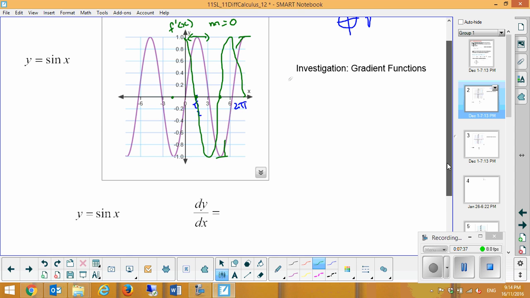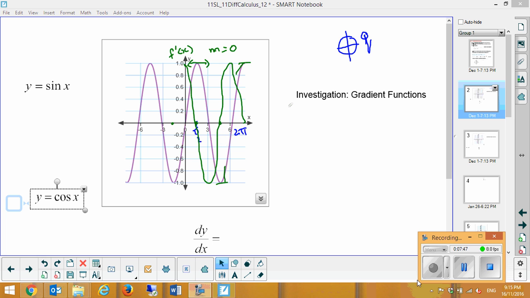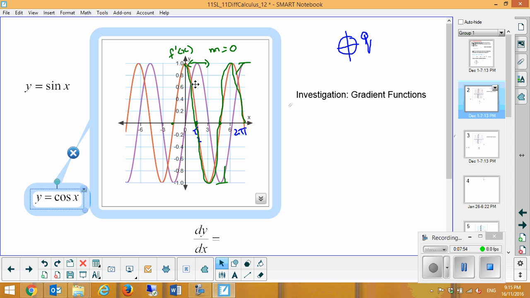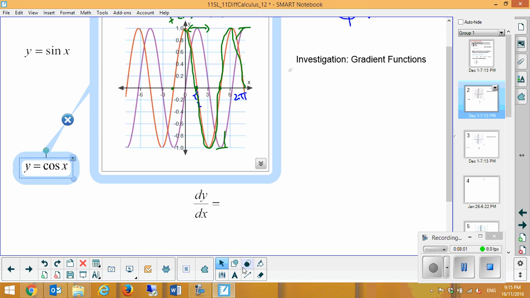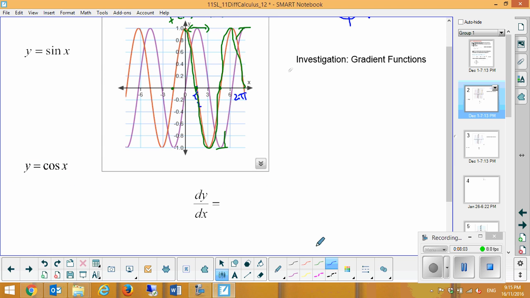So when we have y equal to sine x, then our dy dx, let me line that up, get it ready for you. All right, I've now got it set up. It looks like our cos graph, and if I put that on here, we can see it follows my rough drawing. So in other words, the derivative of sine x is cos x.